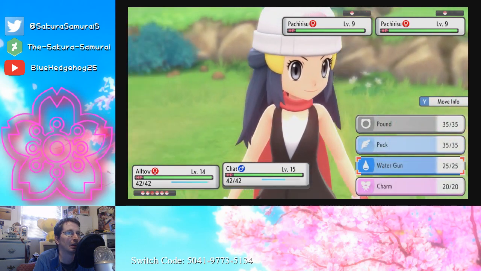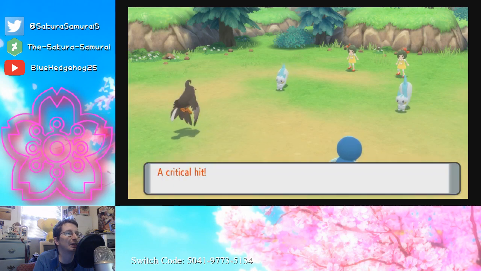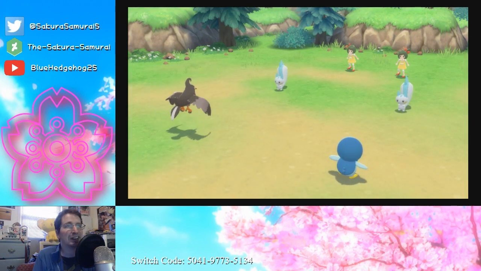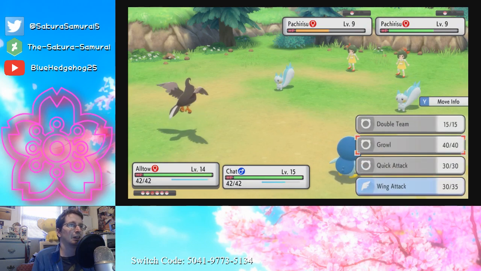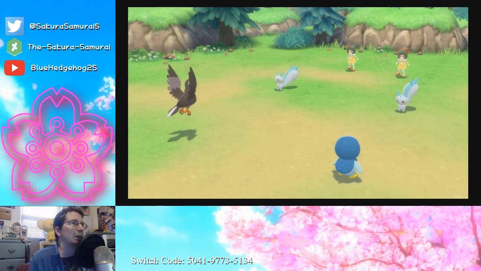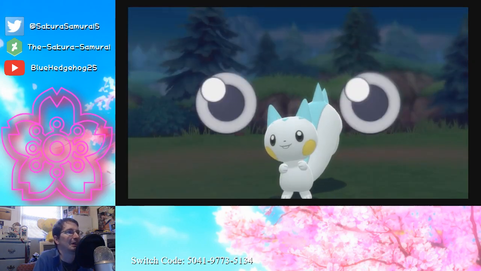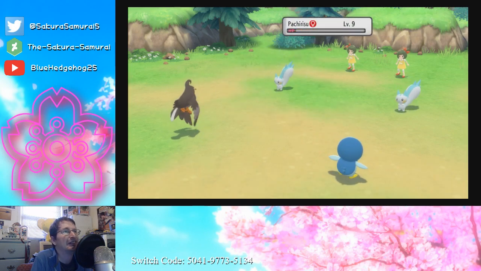Wing Attack this. And Water Gun this. It's not very effective. A critical hit. Well, there goes my attack. All I know is charm, isn't it? At least get rid of one. Baby dolls. It's too cute! Attack fail. Okay, so no, all they know is cute stuff. Gotcha.